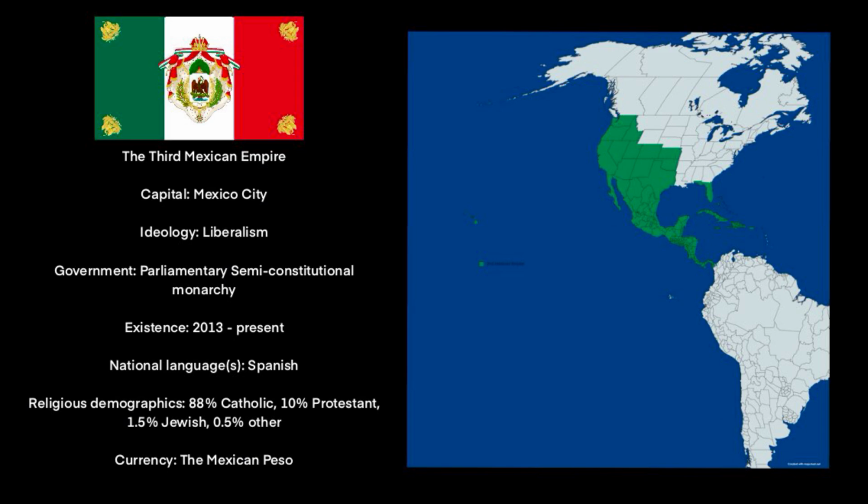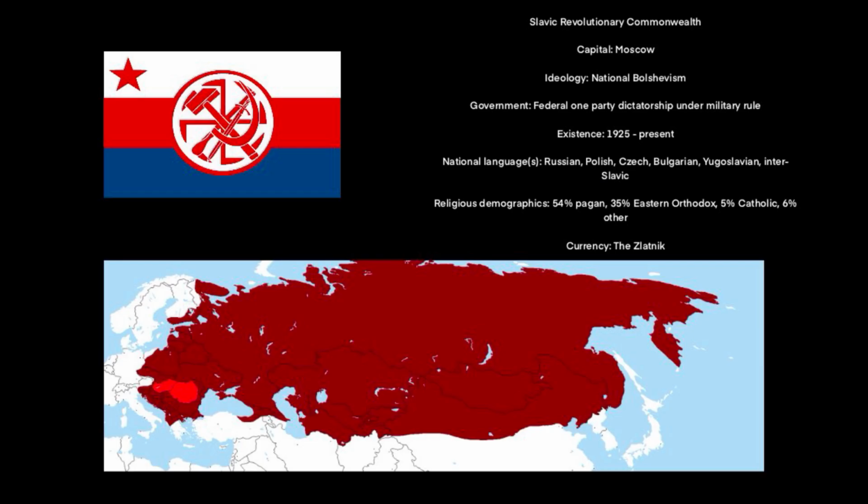The Third Mexican Empire. The Slavic Revolutionary Commonwealth. Everything began with the adoption of Mikhail Tukhachevsky's proposal to begin the process of implementing natural religion in 1920, resulting in the mass destruction of churches and mosques, followed up by the really harsh peasant uprisings, which were put down by the military, led by none other than Tukhachevsky himself. This weakened the positions of the Communist Party, resulting in Lenin being silently assassinated following a period of instability within the nation and the military asserting its control.